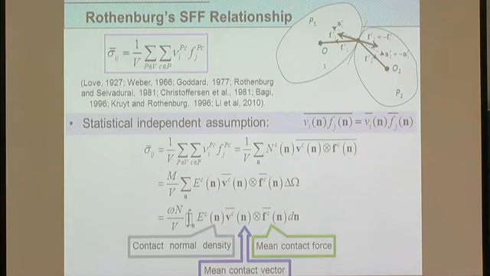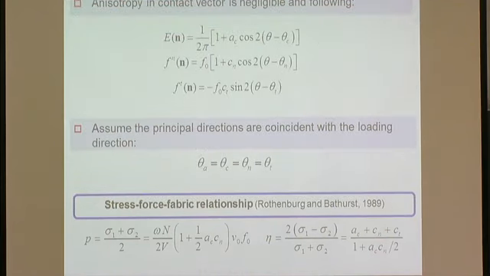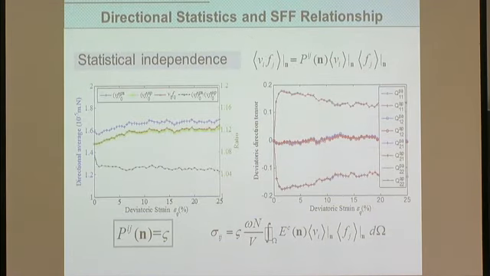Using directional statistics, we can get these directional functions, and then to get the stress tensor, we just need to do the integration. When Rothenburg derived his work, I don't think he had directional statistics theory available. So he made a lot of assumptions trying to simplify this process. Eventually, he came up with this expression. In the two-dimensional case, the minimum stress and the stress ratio can be linked directly to these parameters from the direction tensor. Now we can do a little better with directional statistics theory. First, we can check one of the first assumptions he made: that in each direction, the contact vector and the contact forces are statistically independent.